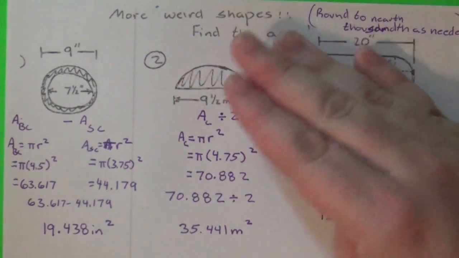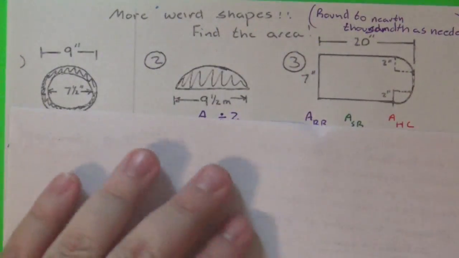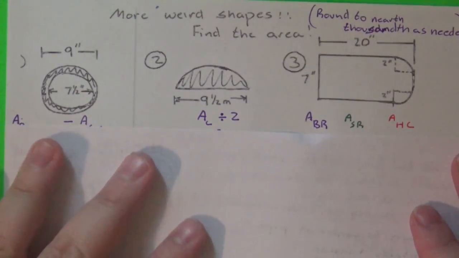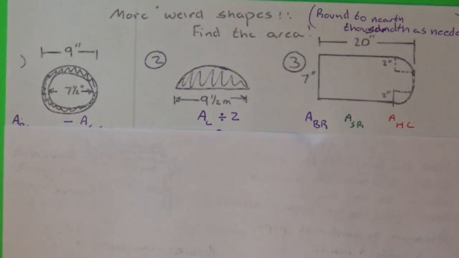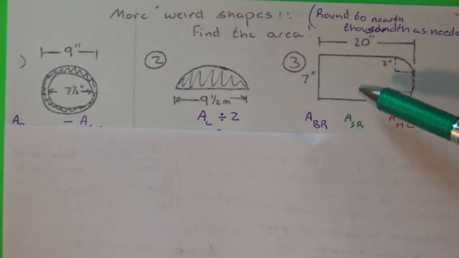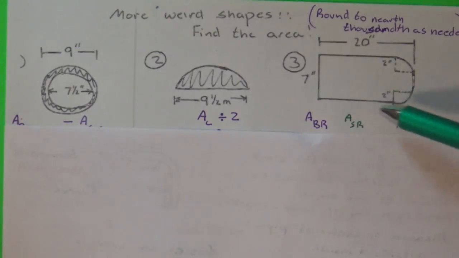Now this last one, I am going to admit, is a doozy, so I'm going to move my hand a little bit, and I need to talk this one through. This one looks kind of like a bullet. That's the best way I know how to describe it. This bullet shape has a total of 4 different shapes in it, and let's talk about each one first.